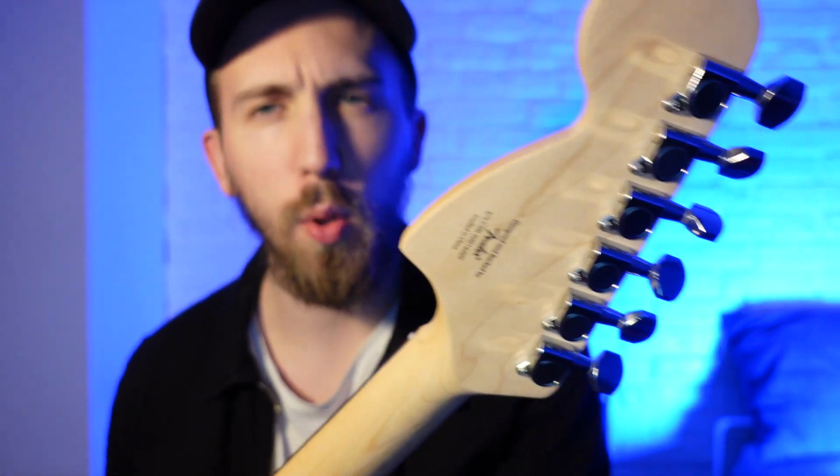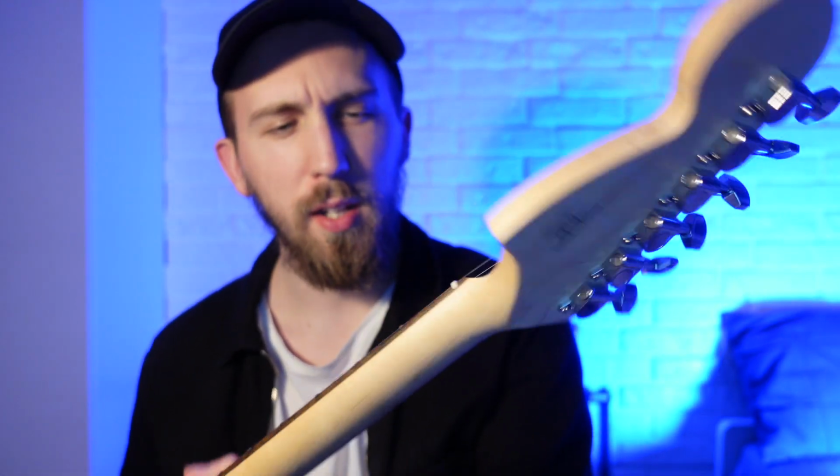It was made in China. But surprisingly, the quality of this guitar is actually pretty good. Like, there are no sharp frets or anything. The neck is pretty comfortable. So yeah, I definitely enjoy playing on that guitar. The guitar is pretty cheap.